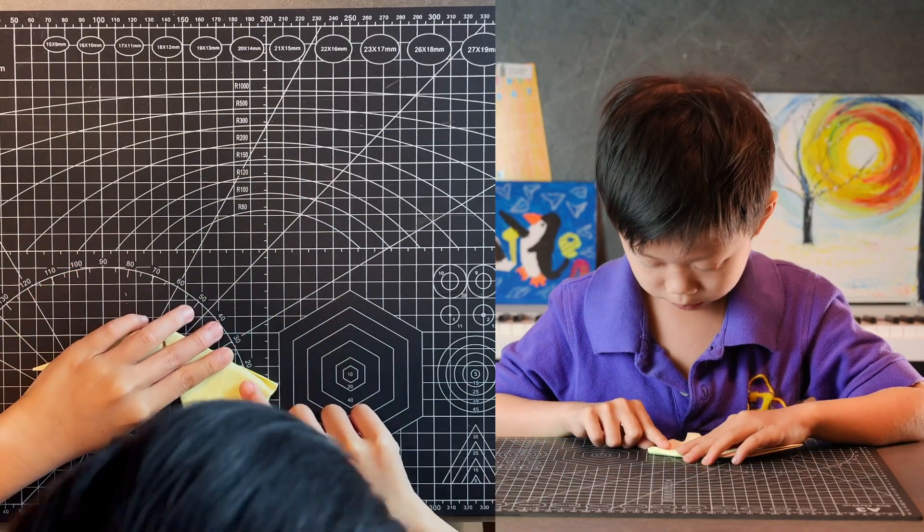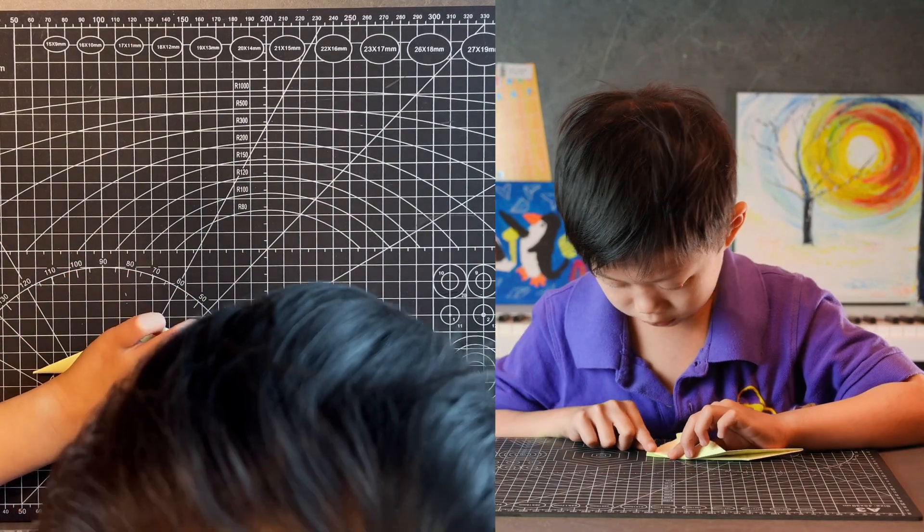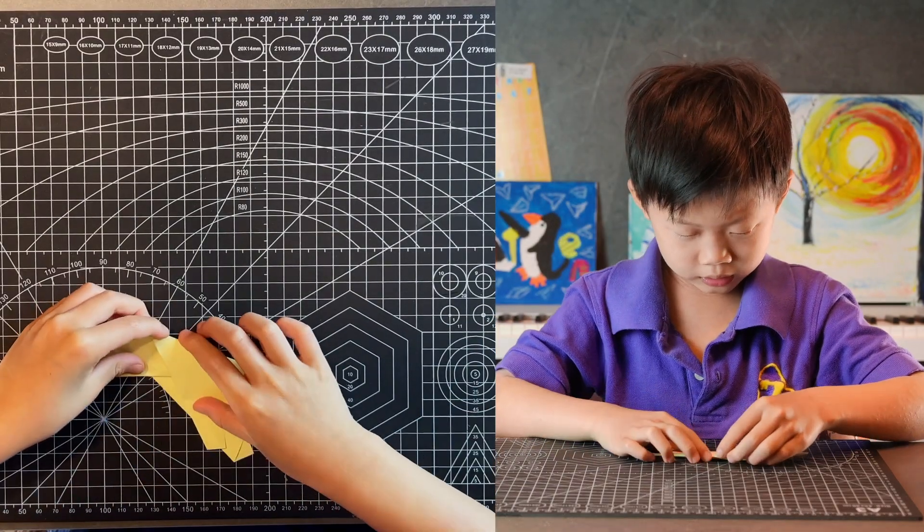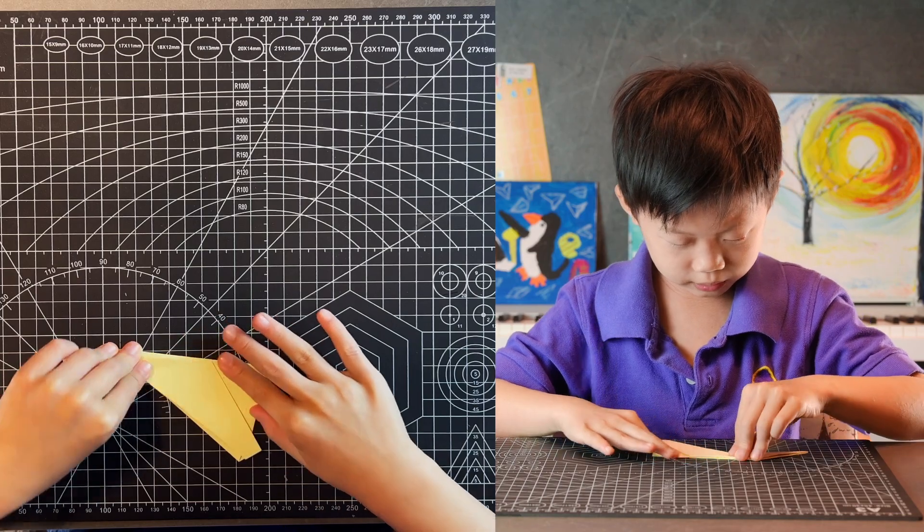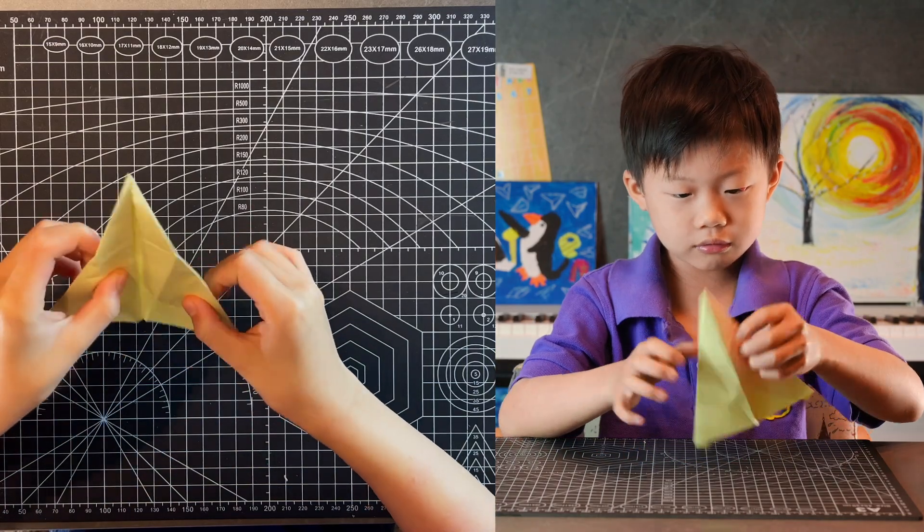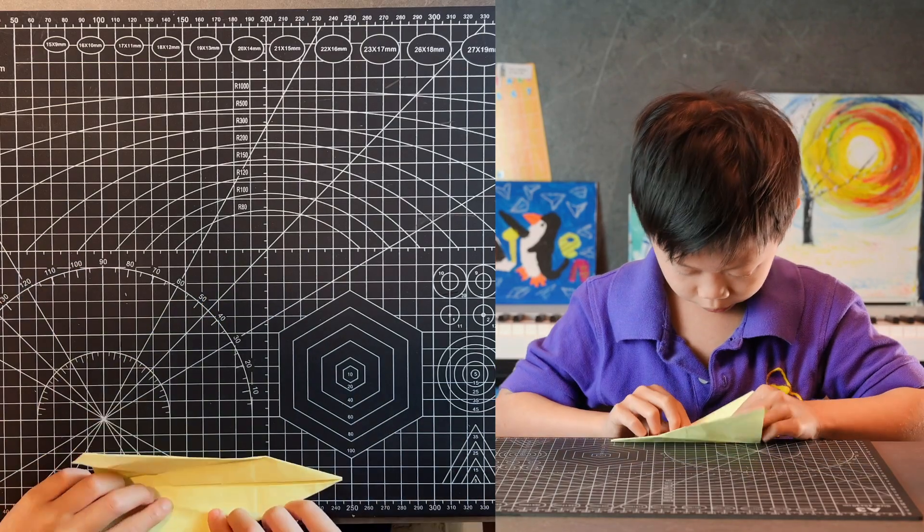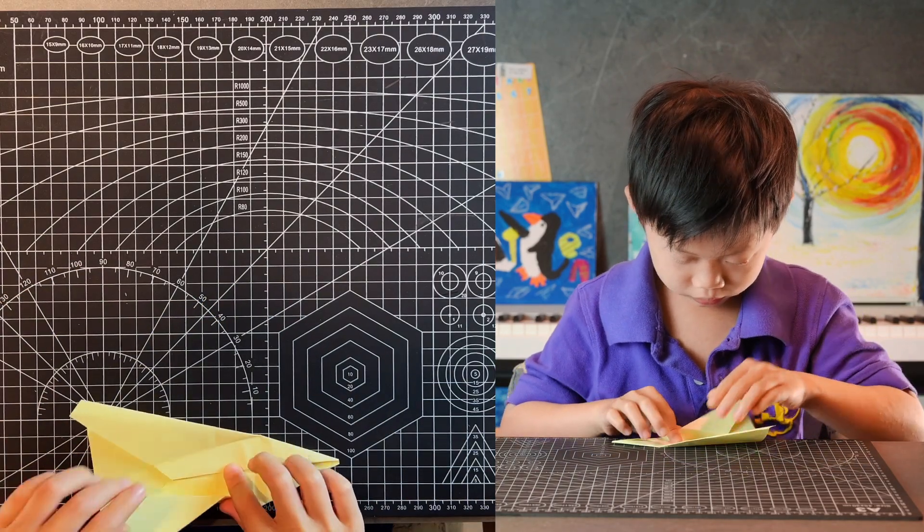Do the same step on the other side. Fold it in half again and match the second crease point. And then you want to reverse the crease from the second crease point, also the longer inner one.